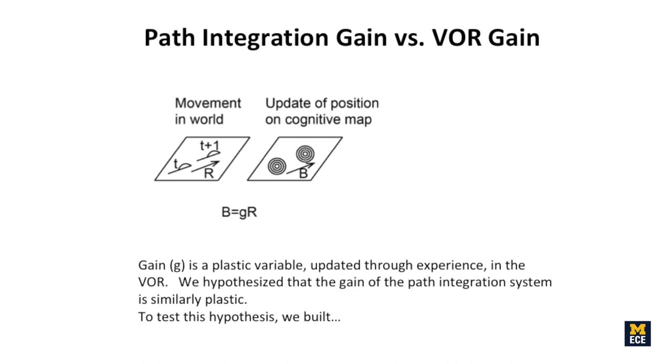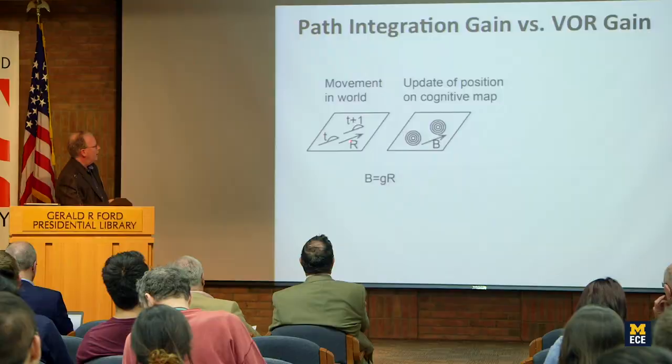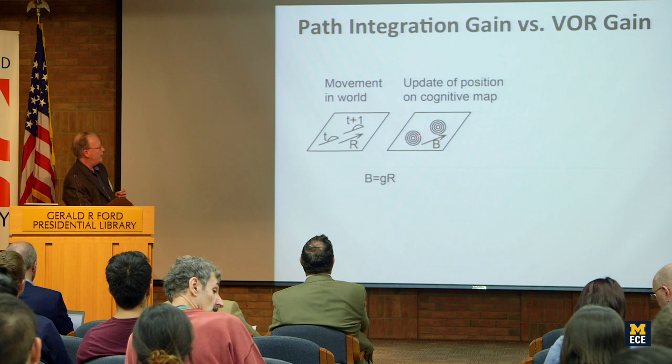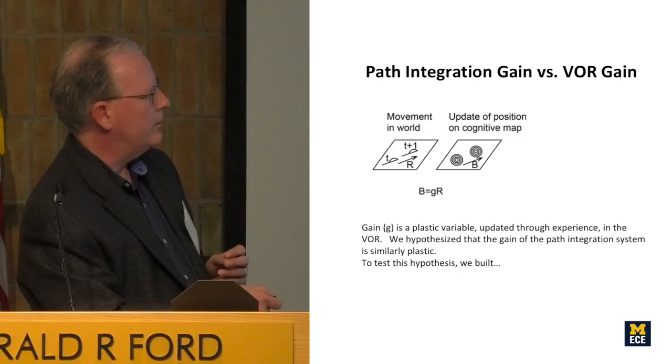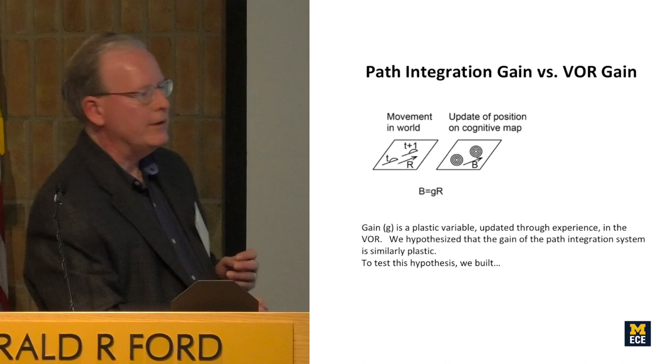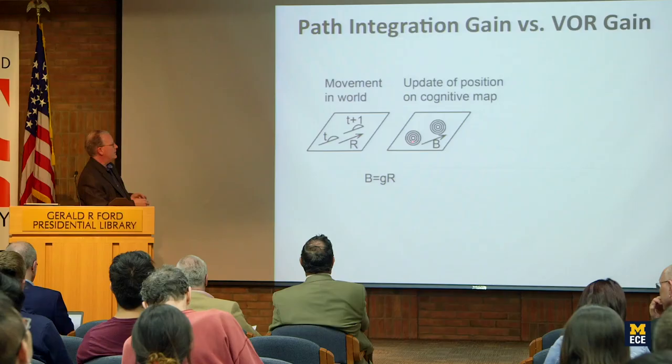And the idea is the following: if this is an animal, a rat running from one location to the next, in time t and t plus 1 it's here, there's a distance that the rat has traveled. And what the brain has to do, in its cognitive map, is update its representation by the same amount. So you can consider the distance and direction traveled in the brain has to equal the distance and direction traveled by the rat in the real world, times a certain gain factor, g. And that gain factor has to roughly equal 1 or be close to 1. You want to update the representation in your head of where you think you are as you move around the world by the same amount you really are moving around the world.